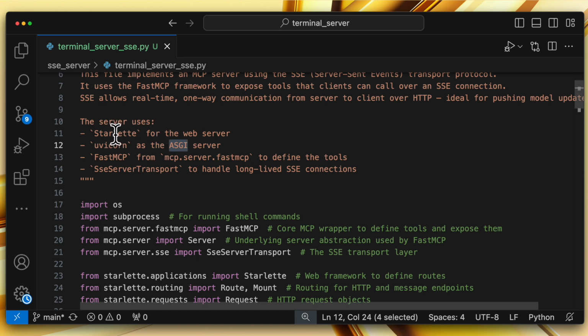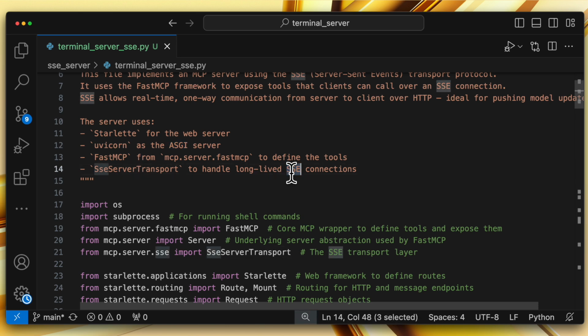Starlette over here is the lightweight web framework. It's a minimal ASGI web framework, and we use it to define the routes inside our app like /sse and /messages that we are going to look at below. We use it to define the request handling logic as well, and the middleware, background tasks, etc. So this is the web framework that we are using. And all this connects to MCP, which is basically the language model communication protocol. The MCP over here defines how the clients talk to the server, what tools are available, how to send and receive structured prompts, responses, tool calls, etc.